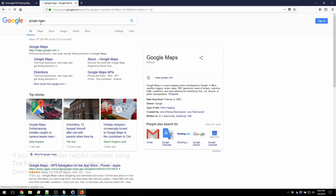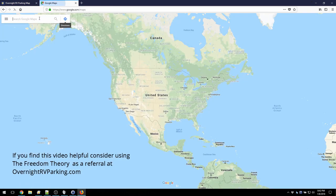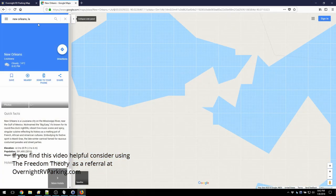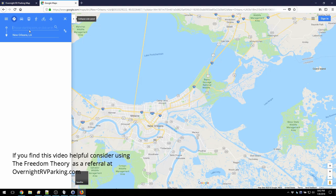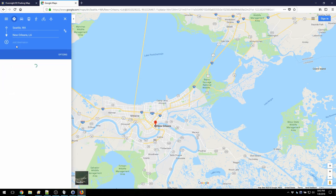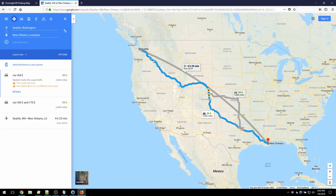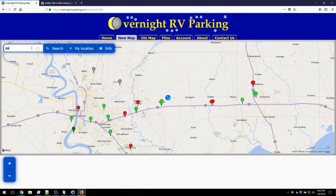Let's go ahead and go to Google Maps and take a look at what our annual pilgrimage might look like. Pretty much every year we end up in the state of Washington and then down in New Orleans for Thanksgiving. So let's put in New Orleans and hit directions, starting in Seattle. As you can see, we've got quite the route — it looks like it'll bring us down through Oregon, through Colorado, and so on. Let's look for a spot; let's say Salt Lake City, Utah, for us to spend the night.